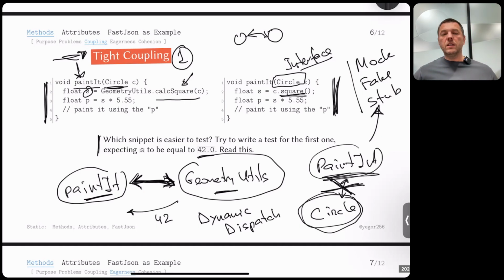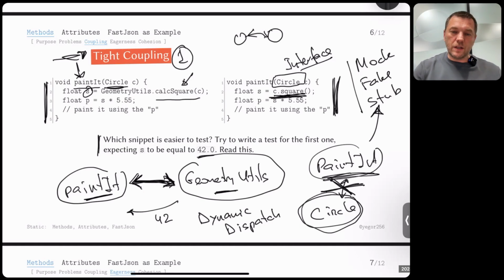It's one of the key qualities of object-oriented programming. We must have dynamic dispatch in order to have a good object-oriented language. So dynamic dispatch means this. You say c.square. Where do I go? In which particular block of code? We don't know. When we compile this code, we don't know. Only when we run this code, at this point of time, we will know. Now we go to this circle, and then the square is there.